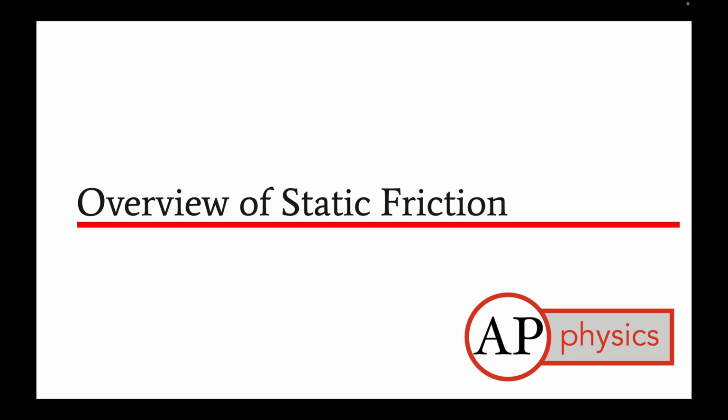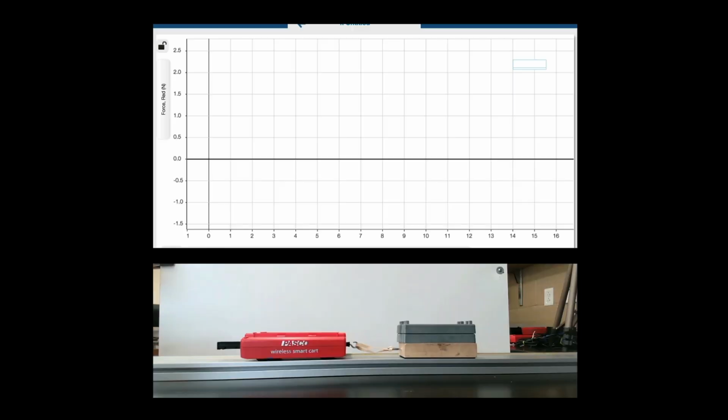So we'll start by looking at this video. In the video, we have a smart cart with a force sensor that's attached to this wooden block. We're going to pull gradually with the smart cart, and up above, we'll see a graph of force versus time. So let's just watch this video.